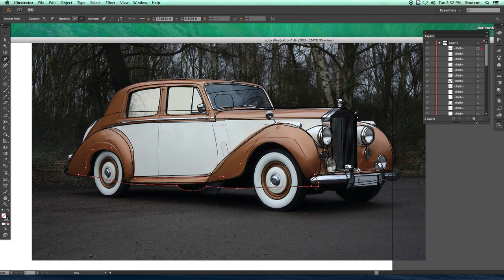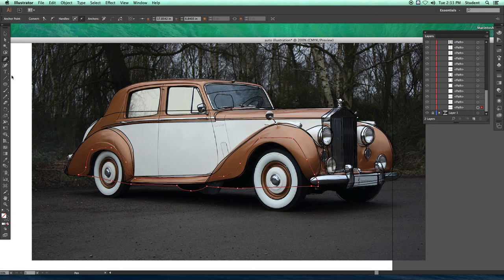Once again, it's at the top, so I need to send it back, behind everything else, back behind all my other layers. I could always click on my layer and drag it down. I can hit Command left bracket to move it down one spot at a time, or I can hold Shift Command left bracket, or Shift Control left bracket for PC. That'll bring that shape all the way down to the bottom of that layer. Shift Command left bracket brings items to the bottom layer. Shift Command right bracket will bring it all the way up to the top.